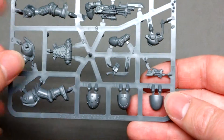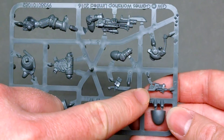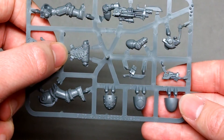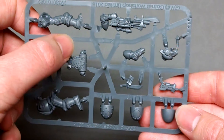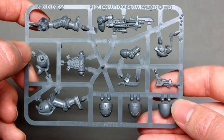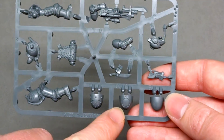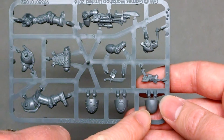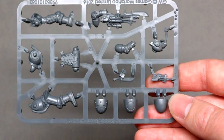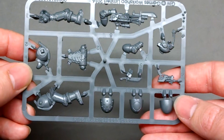Turning it over, you can see the little disintegration pistol, which looks like a modification of one of the more traditional bolt pistols. The backpack is neat — it looks a bit like some of the older design backpacks but with ventings turned up, which is an interesting touch giving it a unique flair. There's also an additional shoulder pad option: a plain one with a circular indent for a chapter symbol, and the standard studded shoulder pad, which I very much associate with the older Space Marines.